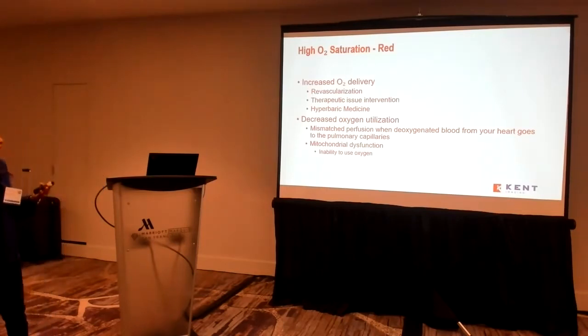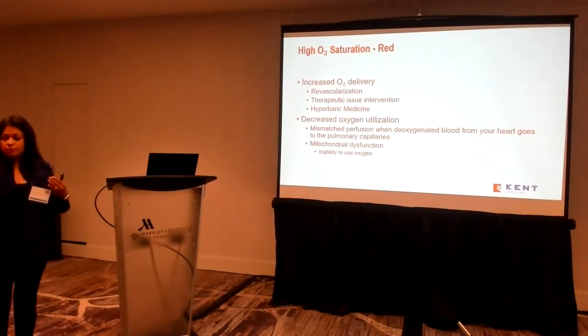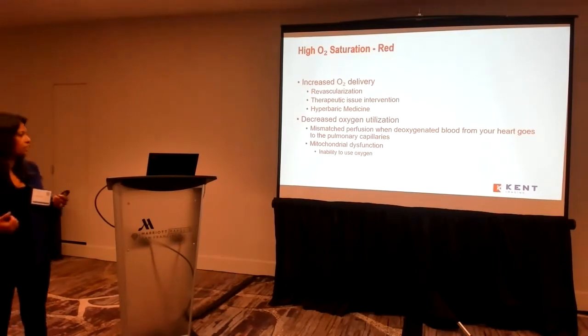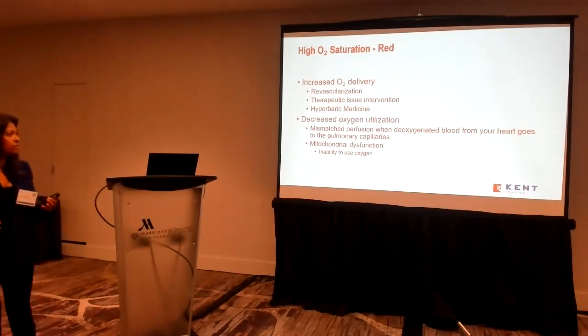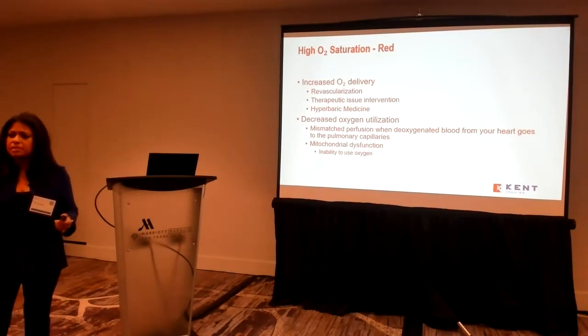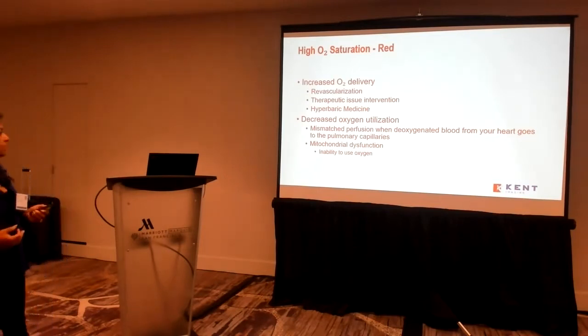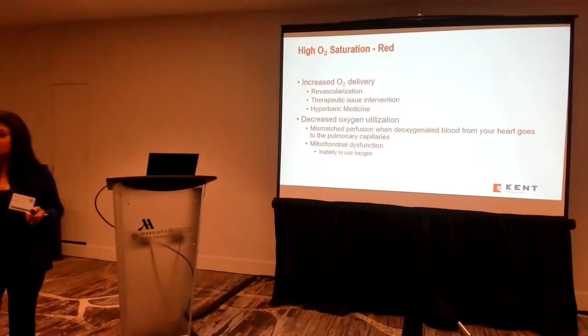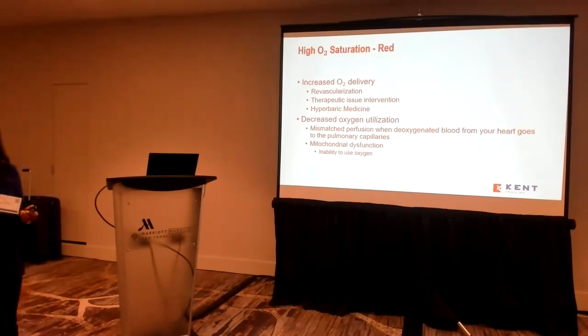It also shows decreased oxygen utilization. So if there's any mismatch perfusion, we should be astute to that. Any kind of mitochondrial dysfunction, which is sometimes seen in a chronic inflammatory state, you're going to see this mitochondrial dysfunction and an inability to use the oxygen. So you may see a hyperoxygenated area.